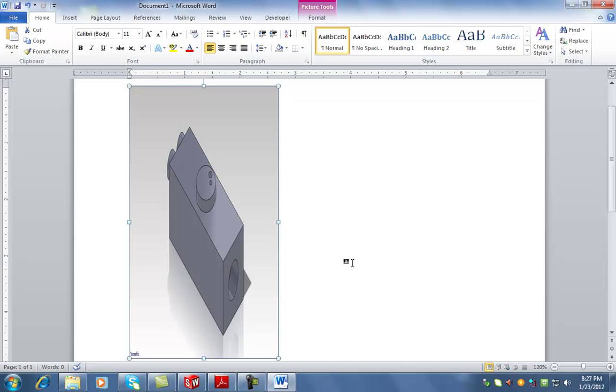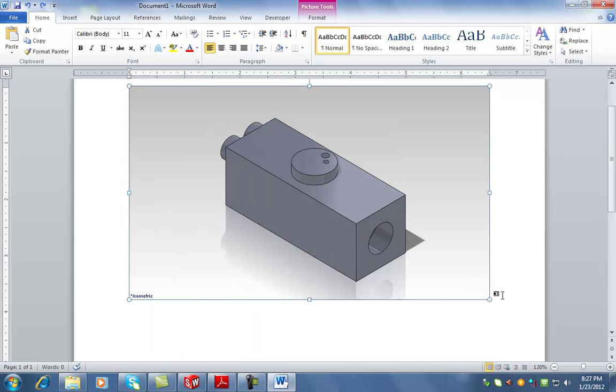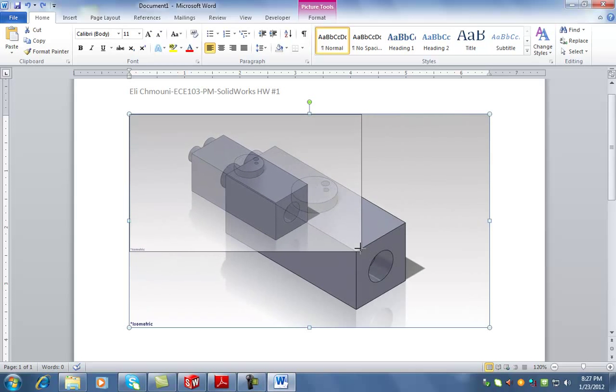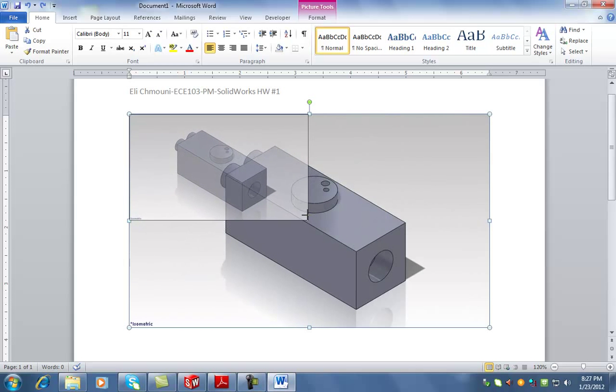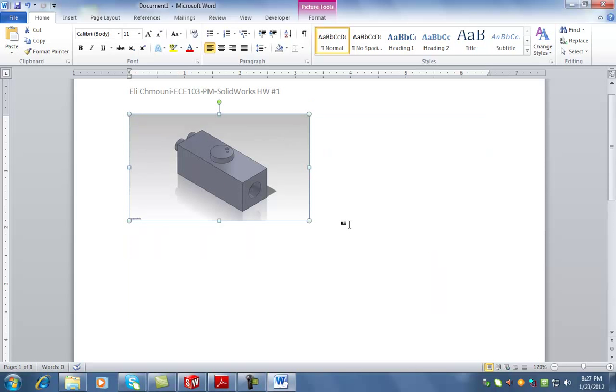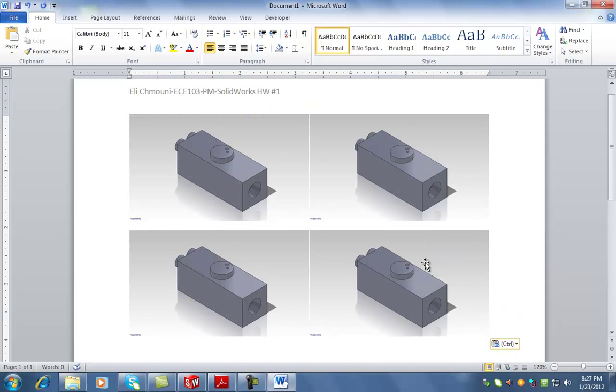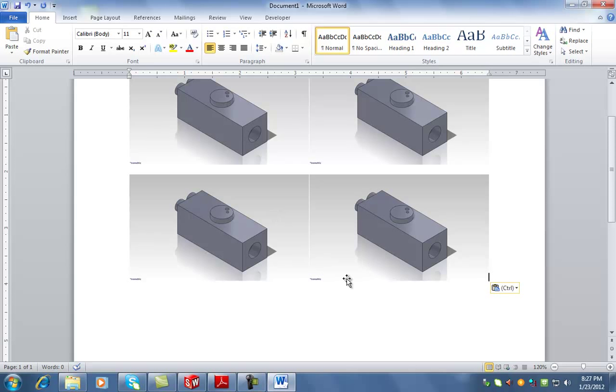OK, and try to fit things. That is not good. You click on the corner here, and you just keep bringing it in until the edges are kind of like half. Do you see how the vertex here is on the midpoint? Perfect. Now it's half. And you bring in the second problem, the third problem, and the fourth problem, and so on. Now again, these are many different problems. They're not the same problem created in the collage format. Okay? These are different problems.